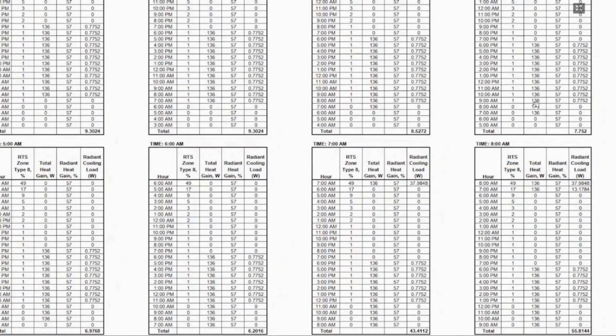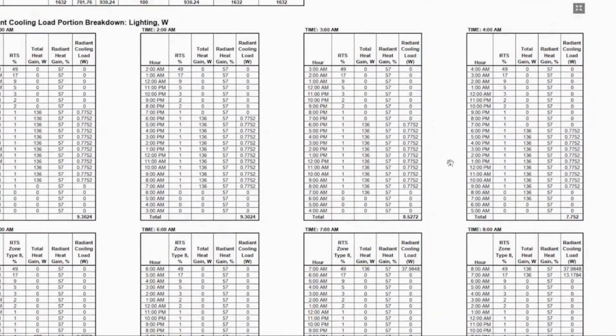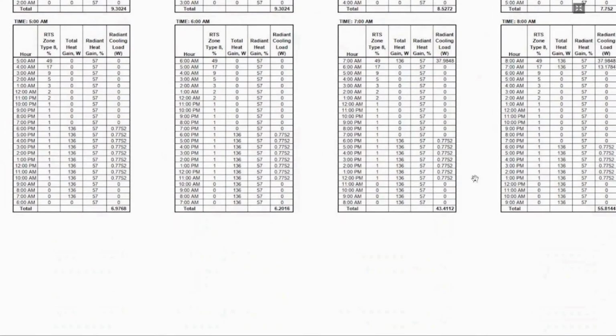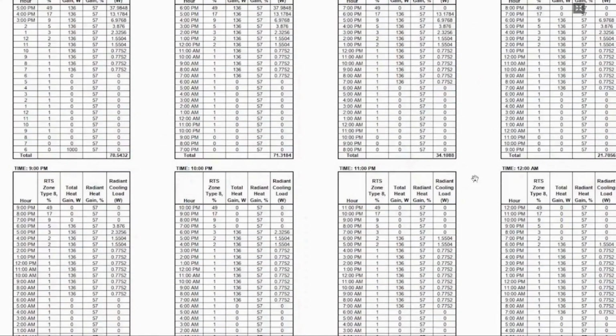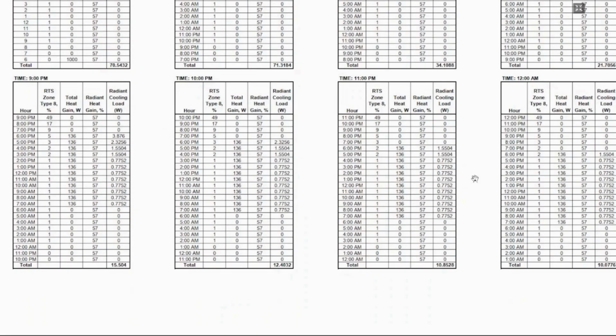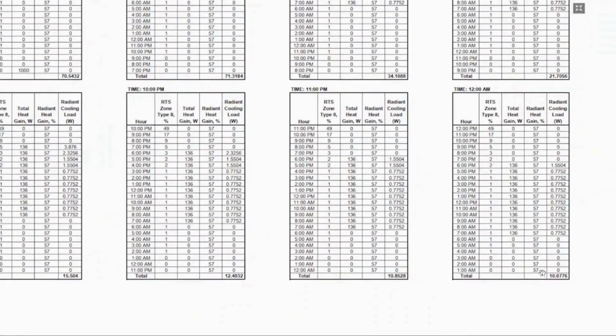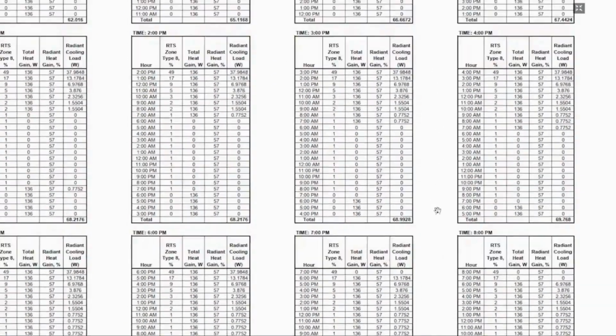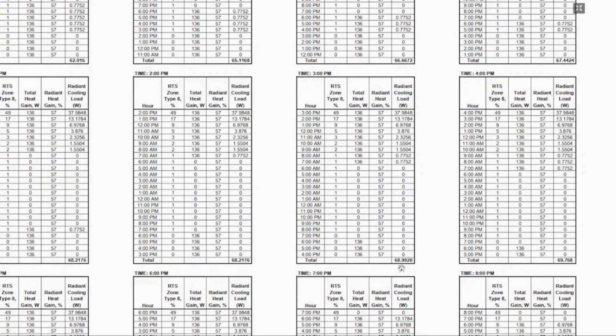And you can also see the value for 4 a.m. and every other hour until we get to 12 a.m. That's 10.0776 watts. Let me show you the one for 3 p.m. So for 3 p.m. it is 68.9928 watts, and that's what we got in our calculation.